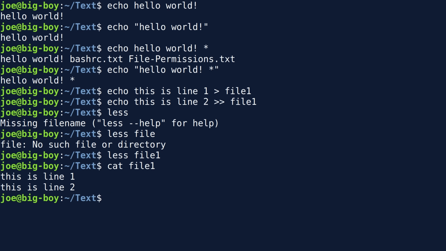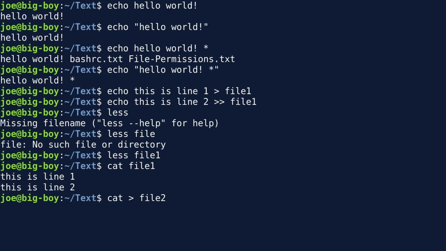Cat has some pretty extraordinary superpowers, though. We're going to show you those right now. So the first thing is we're going to use cat as a text creator. I'm not going to call it a text editor because we really can't do that. And we're going to cat into a file called file 2. And you notice it just sits there and waits for input from us. We've got a blinking cursor on the screen.